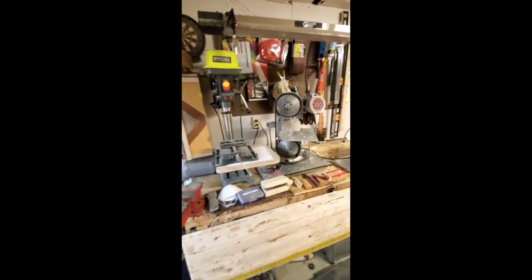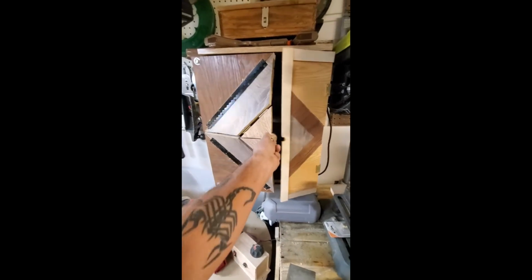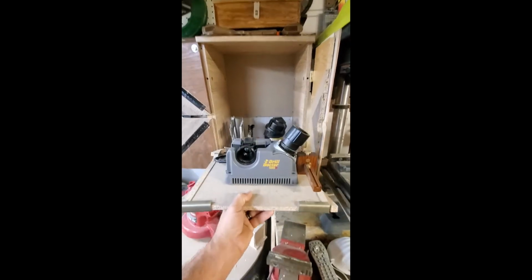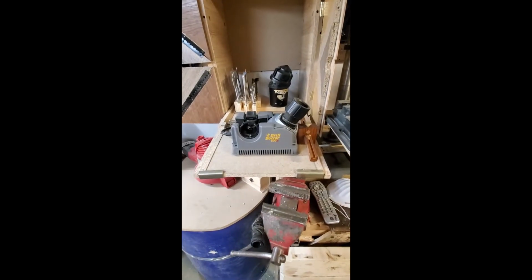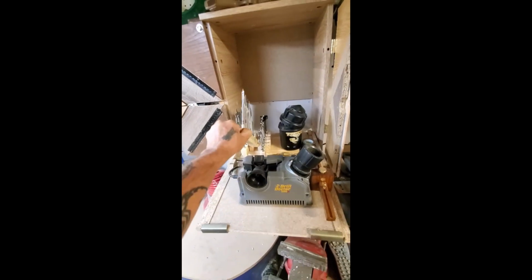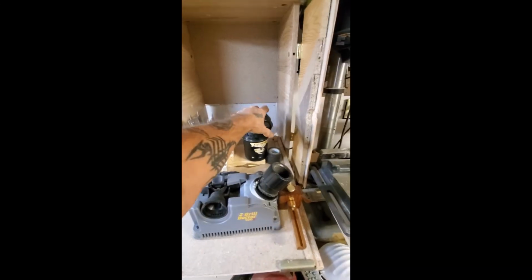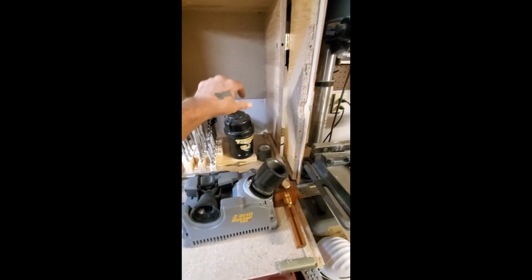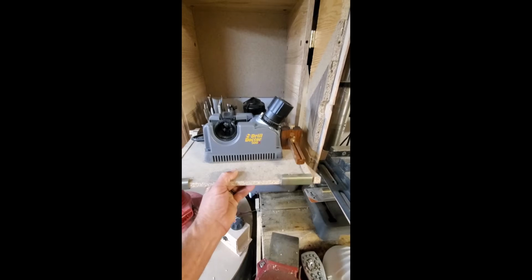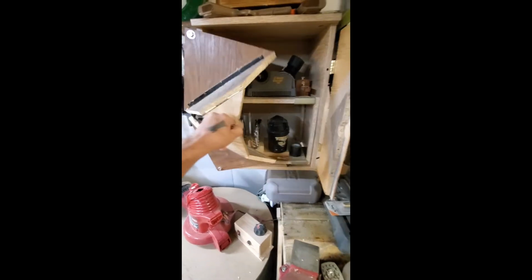Then I got my drill press, got the bandsaw, belt sander, got all my drill bits in here. Got my drill bit sharpener up there. Fold it right on out. Get what you need. And of course I had to get fancy with the drill bit holder. Everything's all labeled. Got your paddle bits, got your Forstner bits, then regular drill bits. One lonely little unit bit down here. I don't have it all put away and stacked up nice and neat yet, but it'll get there.